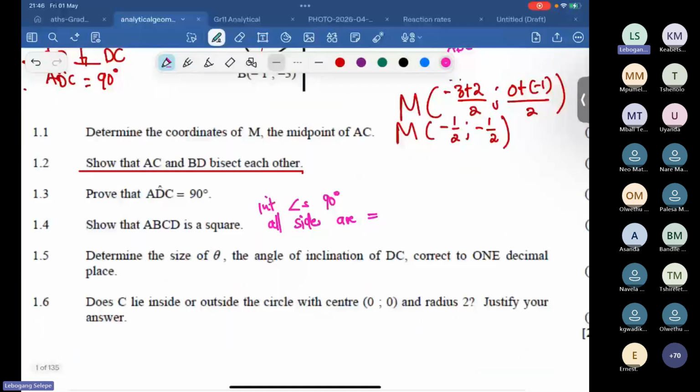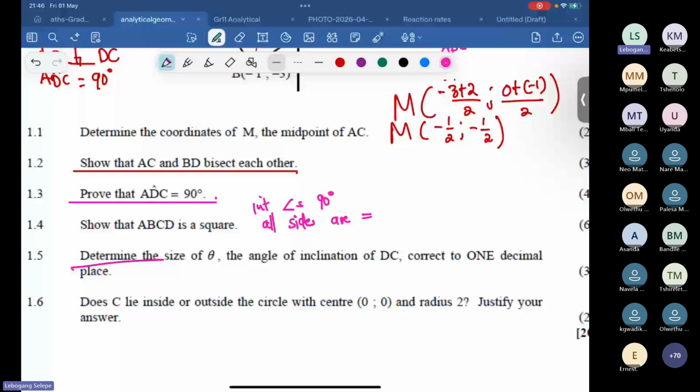Now they're saying to determine the size of theta, the angle of inclination DC, correct to 1 decimal place. Clearly, this examiner was not as smart, because if you ask this question right here, and I'd already calculated this, you're sort of forced to give it a mark. But either way, you can redo the calculation of the size of theta, of which you had already calculated. So we know that theta is 123.69 degrees. We had already done the calculation. So you can do it again. It doesn't mean that you were wrong. It doesn't mean that the method that you did is wrong. It's mathematically correct, especially since the examiner did not direct you towards a specific method.